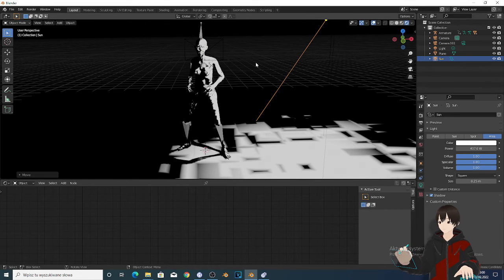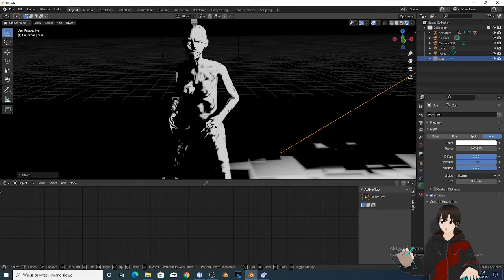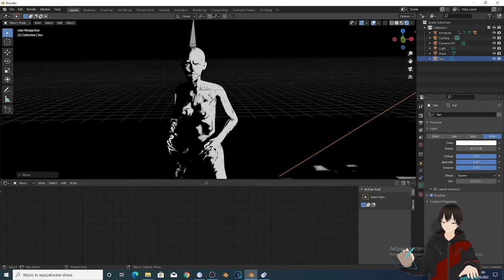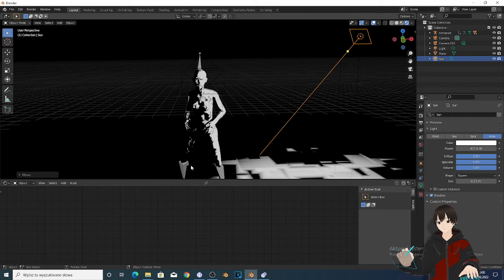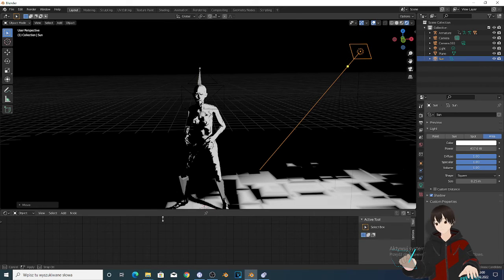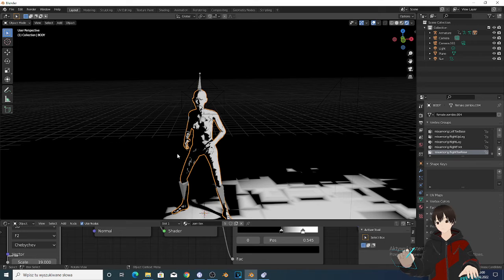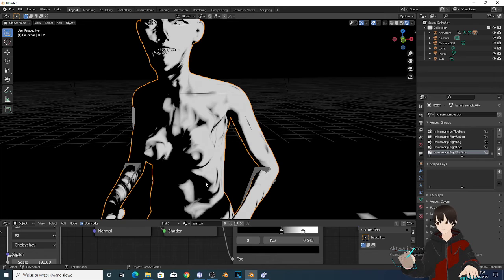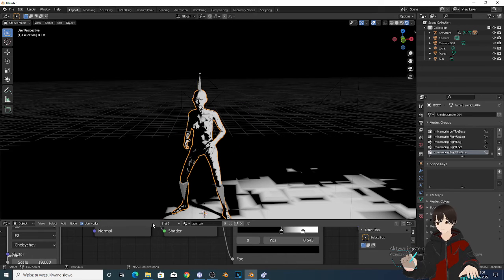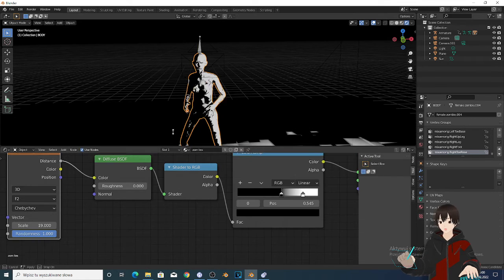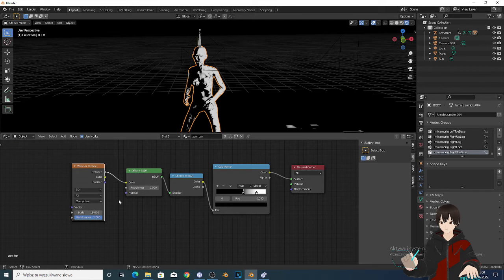As you can see, half of my character is in shadows, half is not, and this is very powerful magic, because basically you can bring some animated models. Yes, and you have this kind of stylistic look. You can create something like comic book animation and whatever. Yes, with a very simple shader tree.